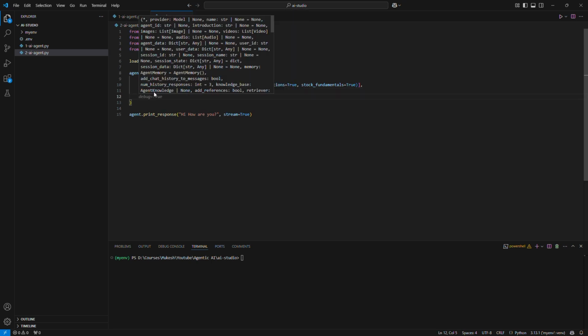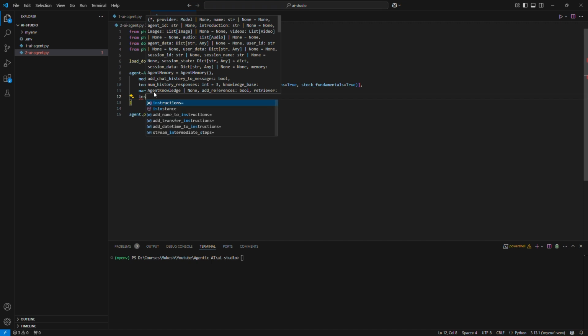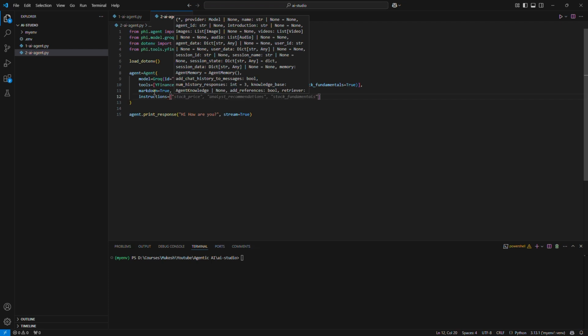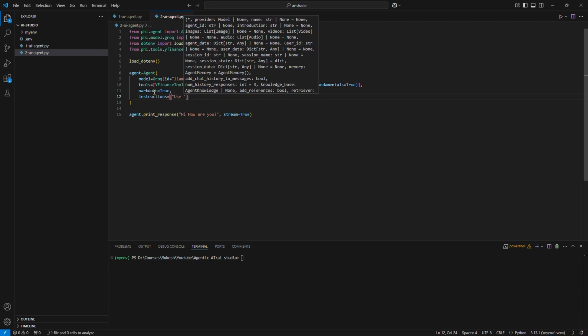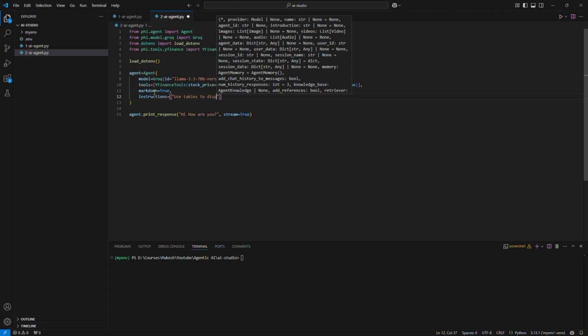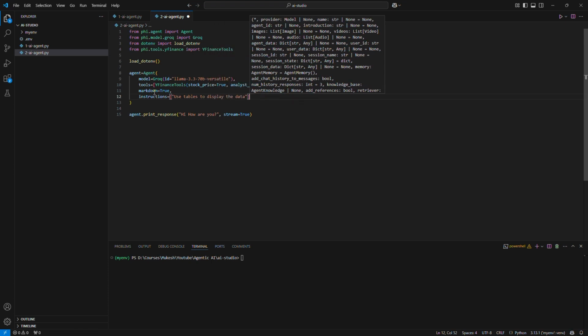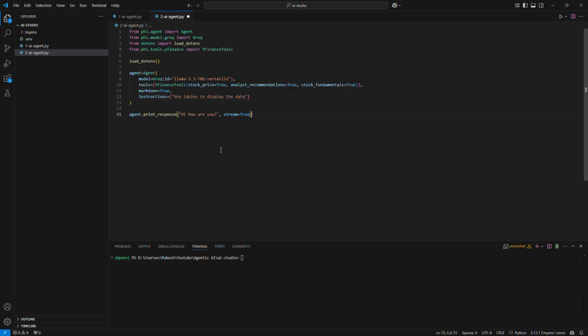And then we have to associate an instruction for this tool, describing what the behavior of this tool should be. This is just like a prompt. So I'm saying here, use tables to display the data whenever someone asks for stock analysis or stock fundamentals.